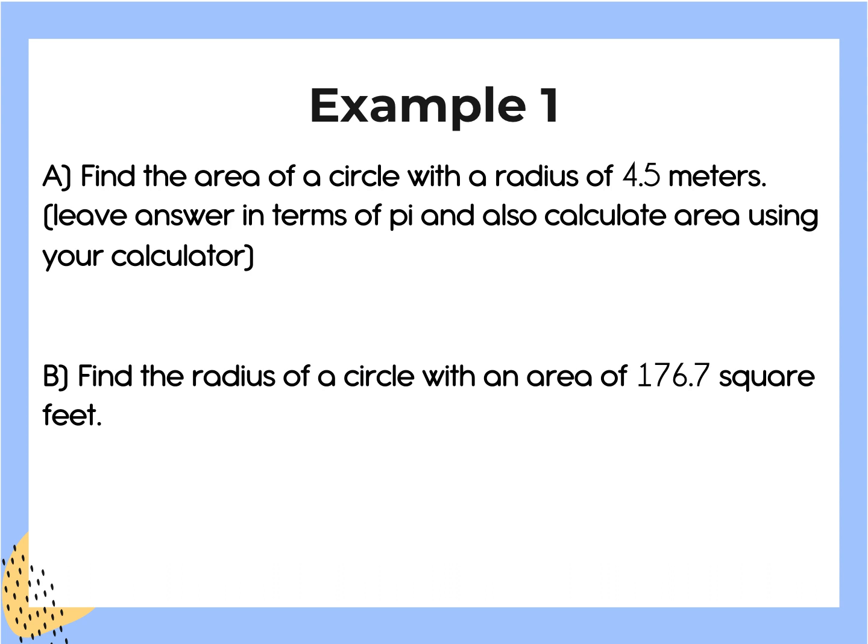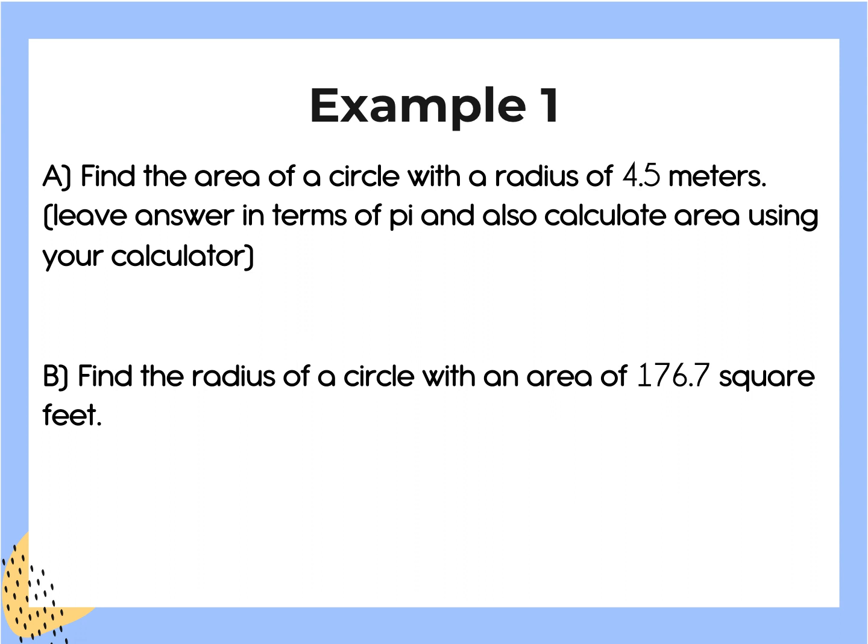All right, example number 1. These are pretty easy. It's just going to get harder as we go, and the last one is pretty challenging, so I need you to pay attention. This question says, find the area of a circle with a radius of 4.5 meters. Then it says, leave answer in terms of pi. Most of these questions you have to leave in terms of pi. What does that mean? I do not believe you will be getting a calculator. As of right now, you are not getting a calculator for this. I'm going to show you how to leave it in terms of pi. That means pi is left over. You don't have to evaluate it inside your answer.